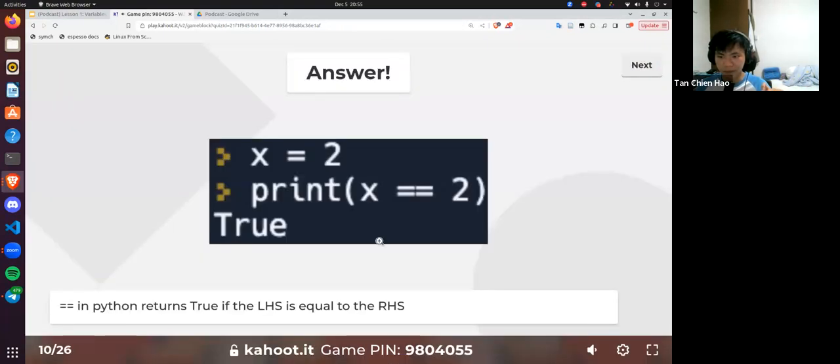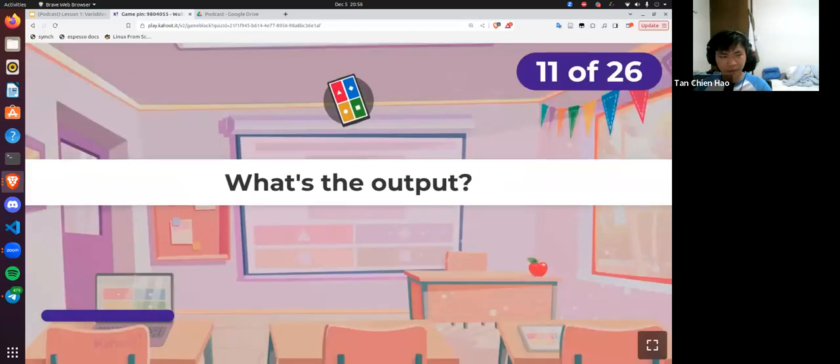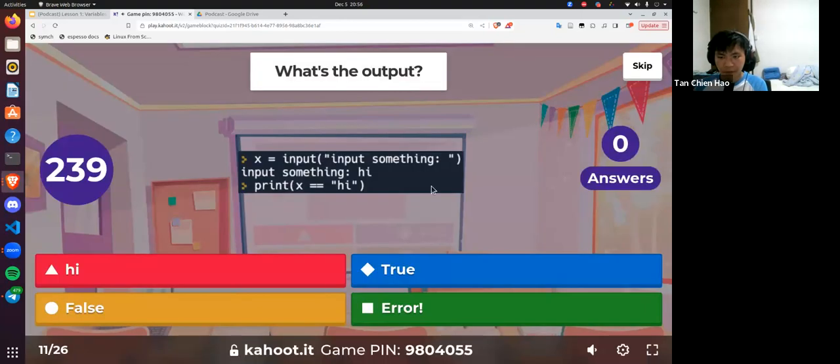Okay, so I press next, right? So once again, double equal sign is an evaluation of whether left hand side is equal to right hand side. In this case, it returns true because left hand side is in fact equal to right hand side, right? X is the value of 2, right hand side is the value of 2, both are equal. So I can also have a false statement. Oh, okay. So actually this moves on to inputting, right?